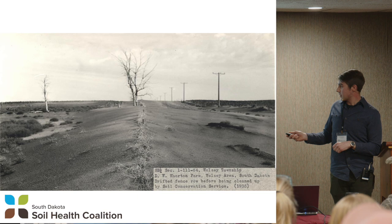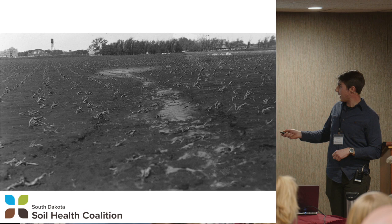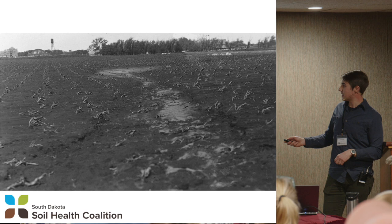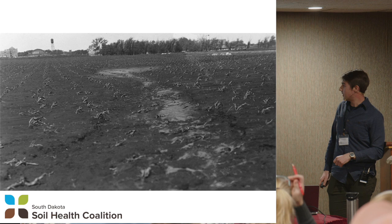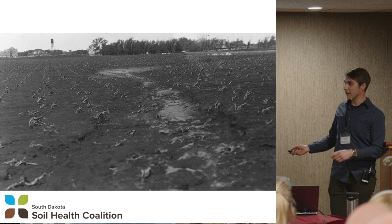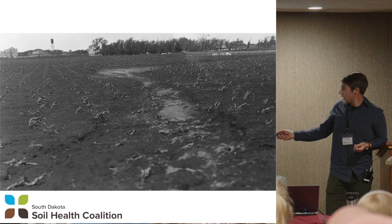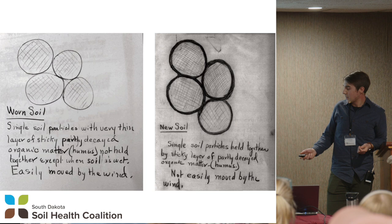I chose this picture because there's a pretty clear flow path of water, just completely bare soil, some really unhealthy looking plants, looks like corn. I like this picture because I'm pretty sure this is the SDSU campus. That looks like one of the buildings on campus. I can't confirm or deny it, but yeah, isn't it? Yeah, so that's the barn on the SDSU campus. I'm pretty sure there's houses here now, but this is Brookings about 100 years ago, and just clear paths of water. And we saw pictures in some of the presentations. You can still see rills like this on a lot of the farm fields, so history repeats itself.